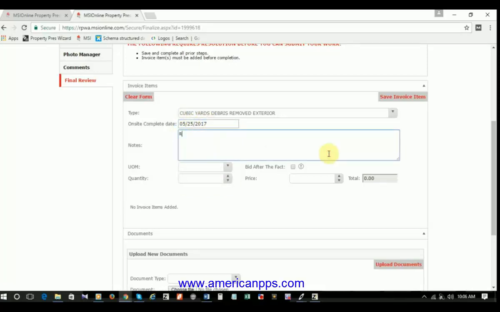I would have written removed debris 1 CYD from exterior. I would have chosen the unit of measurement UOM, the quantity 1, and the price for it. In this case, it would be $50. Then I would have clicked on save, and the invoice would be saved.